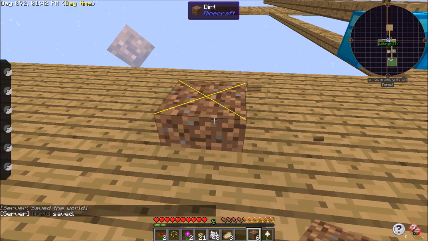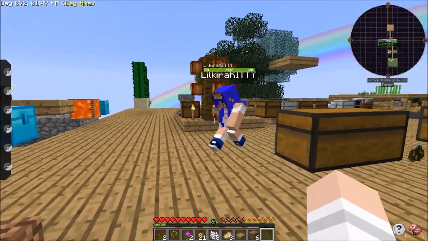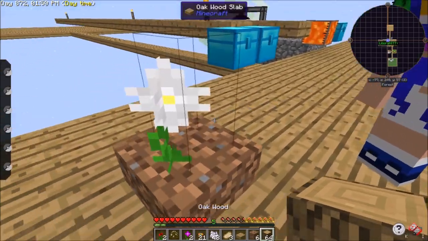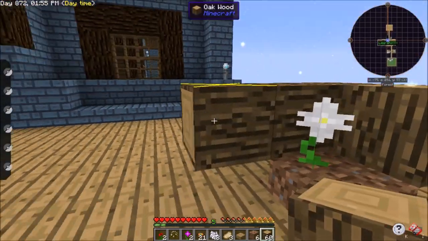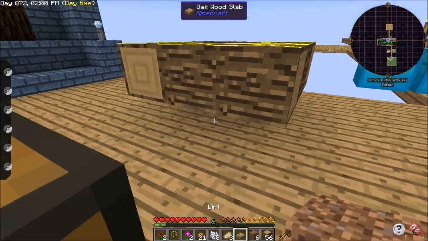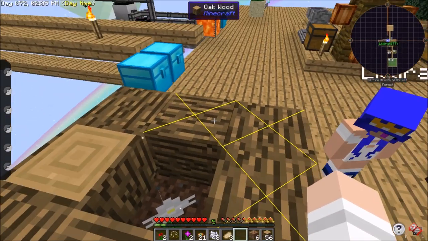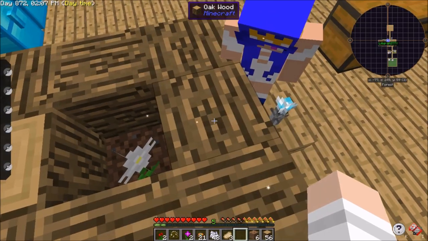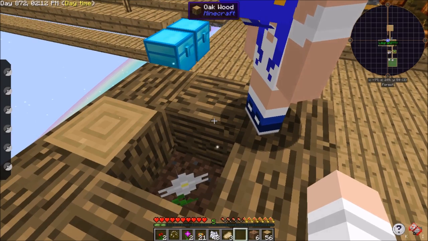But so what we'll do is we'll put this here. And we'll put the pure daisy. Okay, and then what you do is you put down regular oak wood. Now, do you see the particles coming from the daisy itself? Yes. Now, what the daisy is doing is it's infusing the oak wood with nature. It's giving it more power.